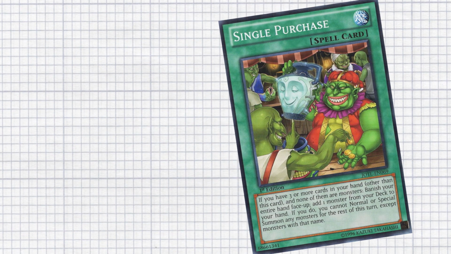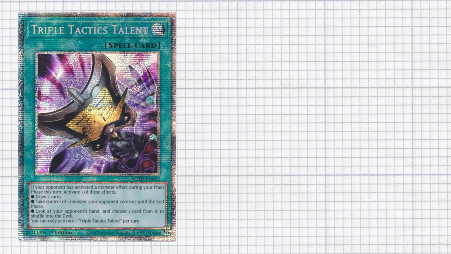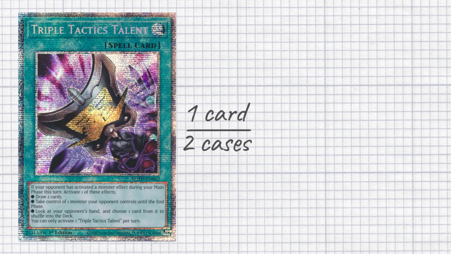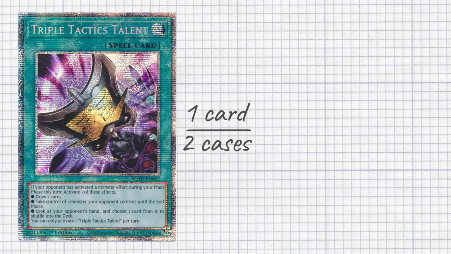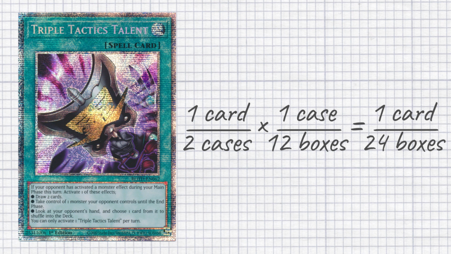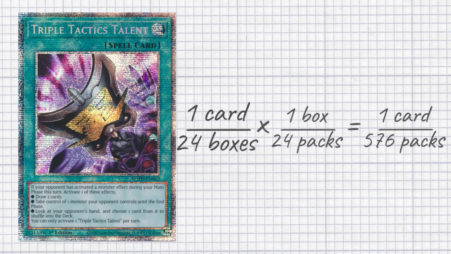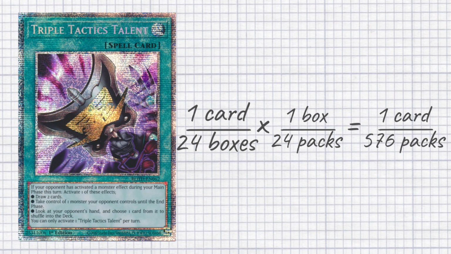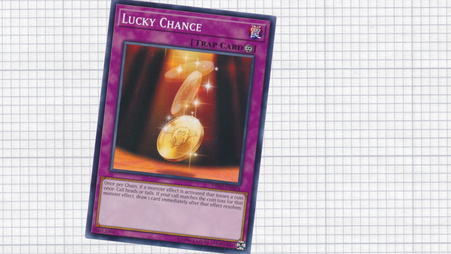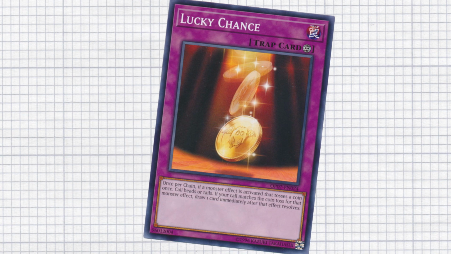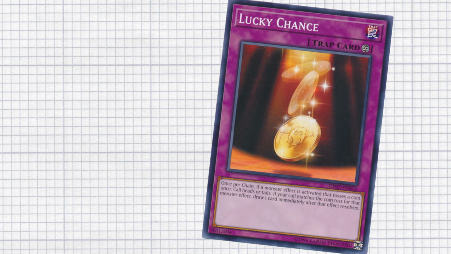If you're buying boxes and you're after something like an elusive Starlight rare card, which will appear once in every two cases, it could be more favorable to think of this as one in every 24 boxes. You may even want to take it a step further and say instead that these odds are one in every 576 packs. It's convenient, sure, but today we're going to take a deeper look at the weird world of case ratios and talk about a pretty counterintuitive pitfall that you may have even fallen for yourself.